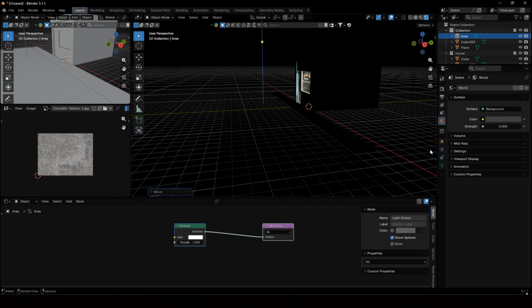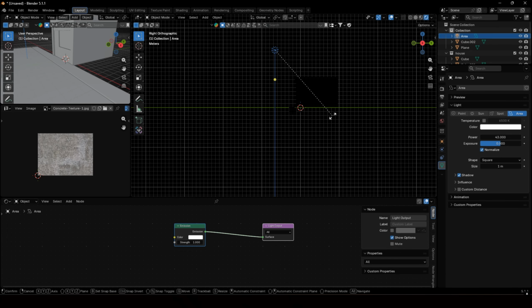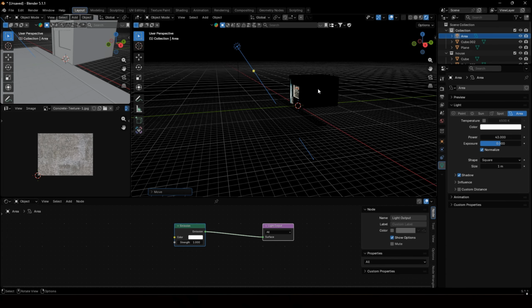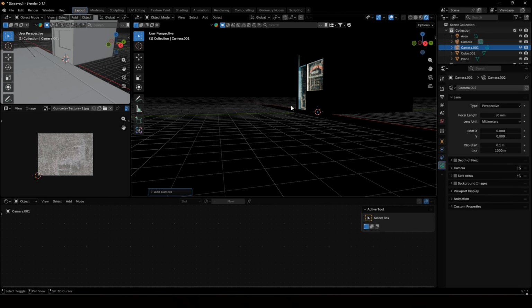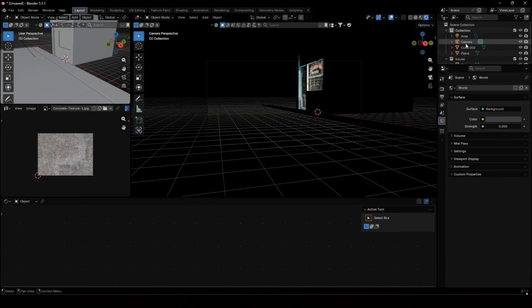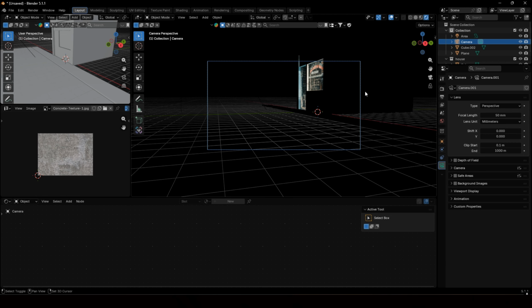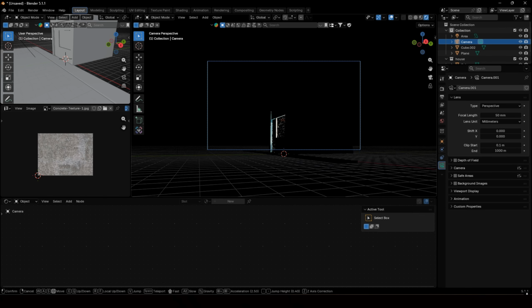Put a quick little spotlight. Should set up the camera so it's Shift A. You could press Shift Alt 0. Wait, no, it's Control Alt 0. Wait, this is the secondary one. You could just press Shift and whatever this little mouse button is, and start flying around.